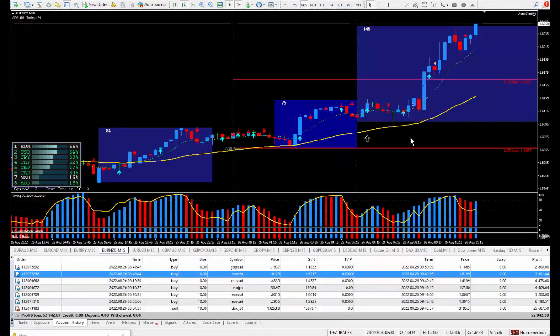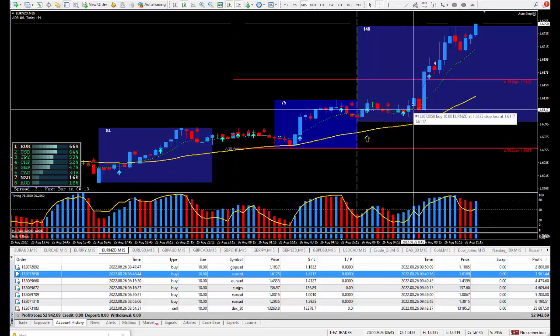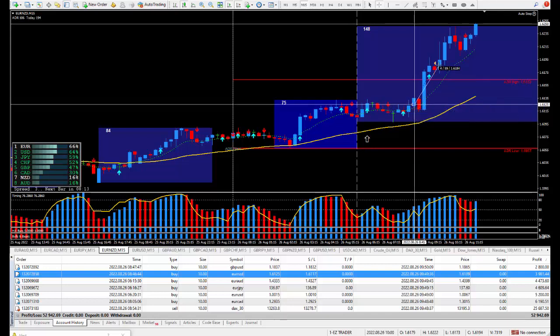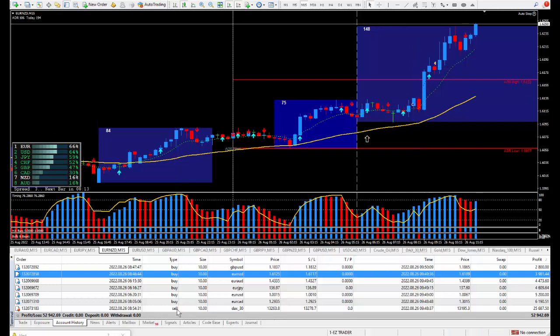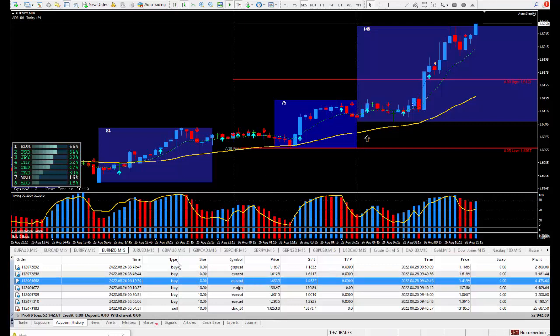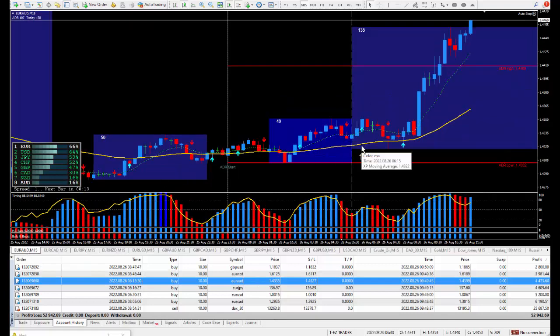Let's see where I got in at. Again, right around this time, which was 8:46 actually. And I closed it out, just being happy. Once I feel like I got 200 or more pips and ticks, I just close out the trades. I could have made a lot more, 120, but I was happy with about 63 pips. And those 63 pips paid out $3,981. Moving on to the next trade, Euro Aussie, wanted to be buying it.